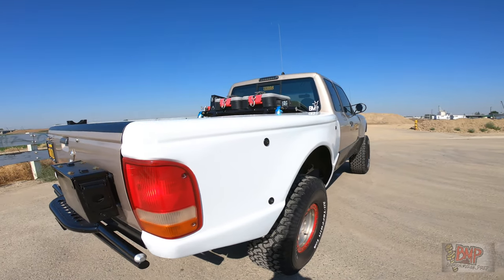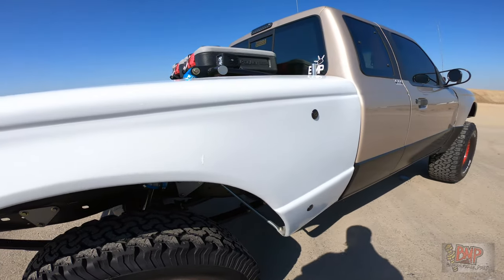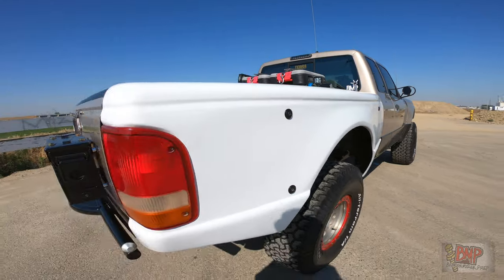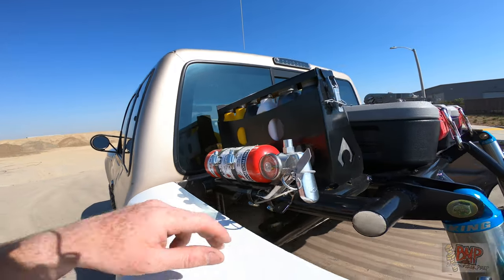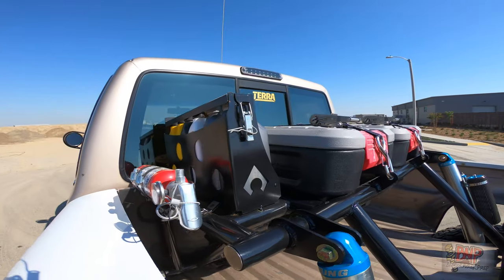The bedsides I got from my buddy Khalil. He didn't know what the brand was, and they all look the same to me, so I don't know the brand either. But they're in decent shape. I cleaned them up, did a lot of work to get them mounted on. Over here we have a fire extinguisher and quick disconnect. That's all from Kartek. The fluid holder is Artek Industries.